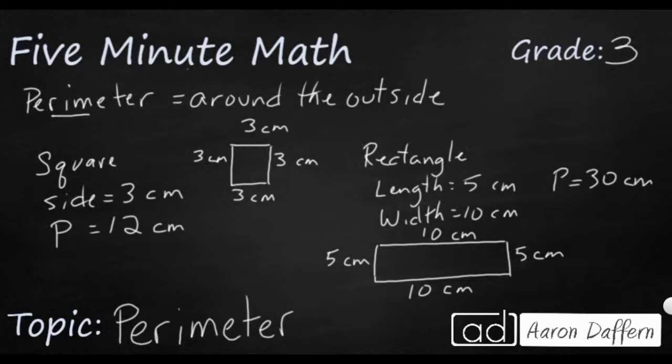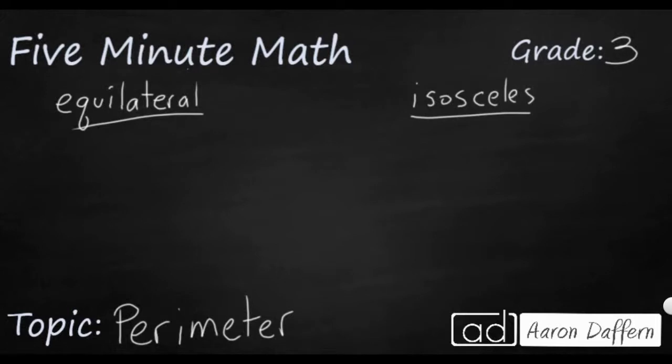Let's look at the perimeter of some triangles. Sometimes you might be asked to find the perimeter of an equilateral triangle, and just like a square, they might say that the side equals six inches, and that's all they're going to give you, and they're going to want the perimeter.